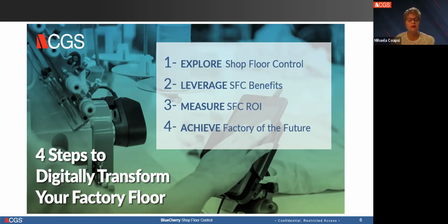So first of all, let's explain a little bit about shop floor control technology. This is the key to digital transformation of the fashion and sewn products factory floor. Fashion, apparel, and consumer goods manufacturers always need to know their products and order status, payroll expenses, work in progress, manufacturing variances, employee absenteeism, production bottlenecks and delays. This information and other KPIs must be accurate, reliable, and available exactly when you need to take decisions and act on all important business matters.